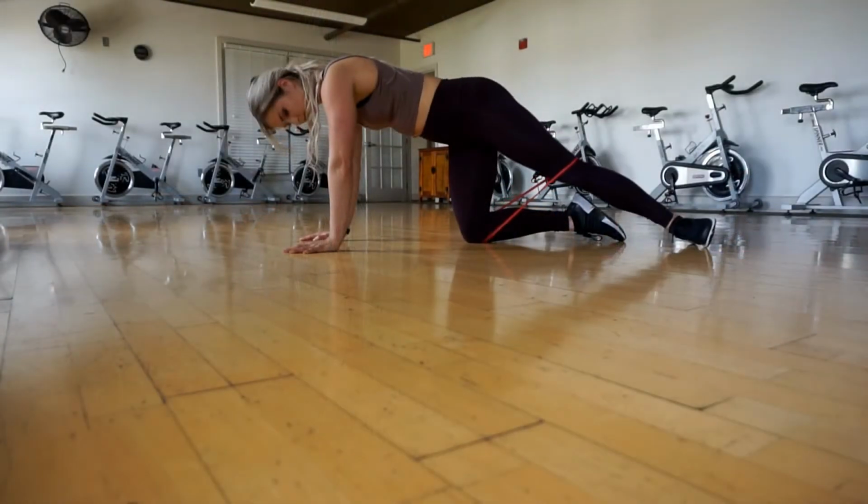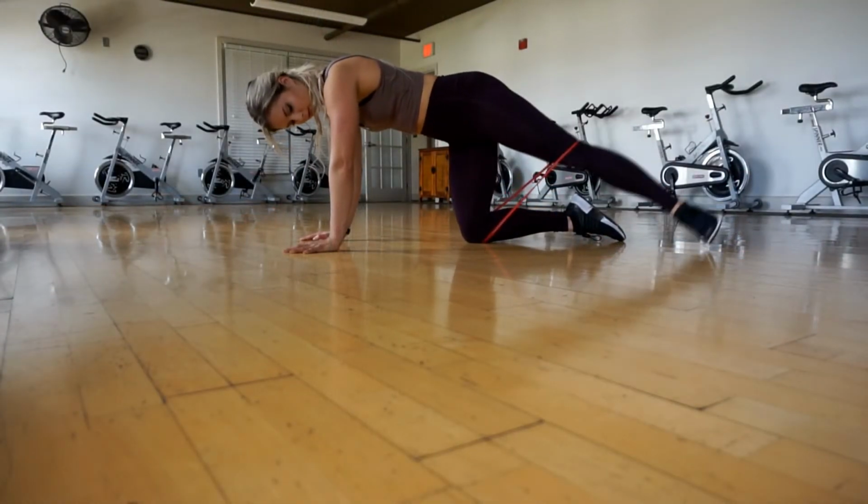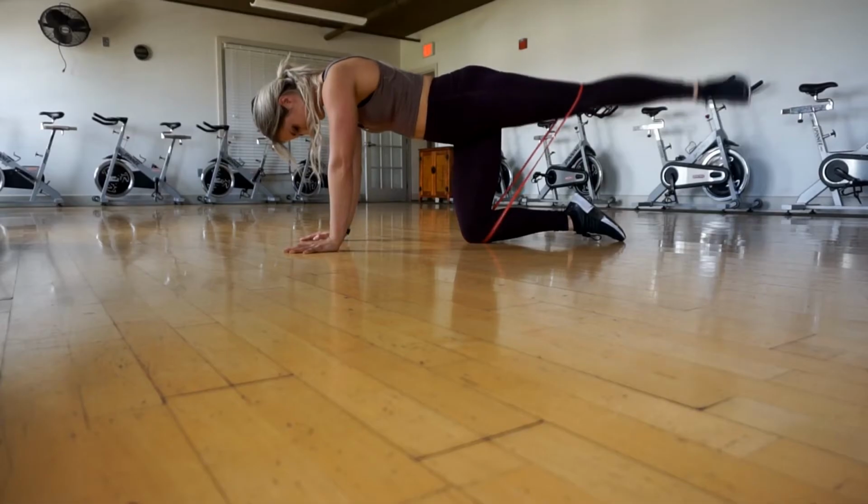You're going to drive your heel up to the ceiling. Squeeze your glutes as hard as you can, and keep doing that. 10 to 15 reps is going to be good. If you really want to challenge yourself, go for 20. All these exercises, I did about 3 sets of 15 to 20 repetitions. It's really hard.